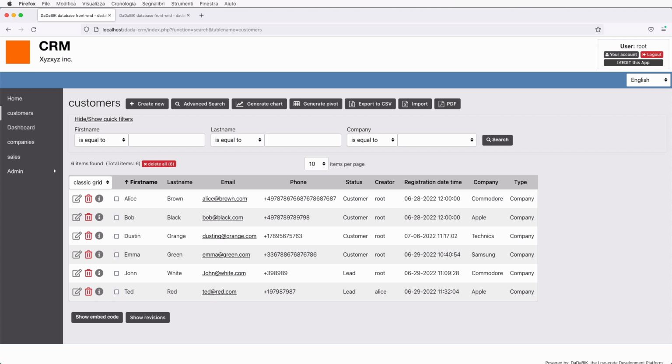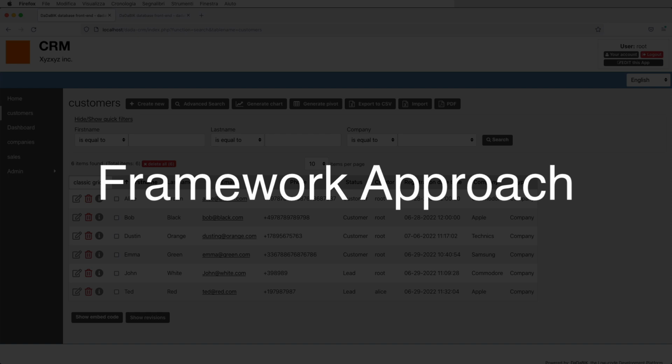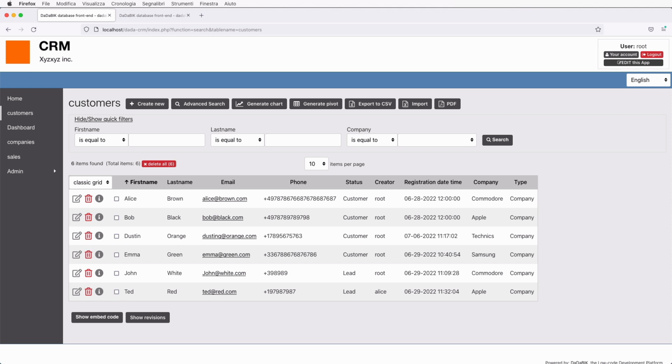How is this possible? Well, I would say there are two different approaches. The first one, I call it framework approach. For example, if you take Laravel, well, some people consider it a low-code platform, and I cannot disagree. You write code. You build your entire application writing code and commands. But Laravel is a framework that works on top of PHP, and it saves code and time. For example, Laravel has a built-in authentication feature, so you can implement a login system in your application without writing all the code you would need to write using pure and simple PHP. Okay? That was the first approach.